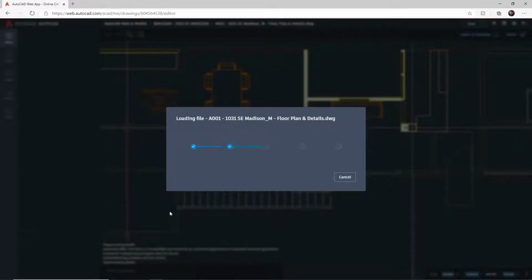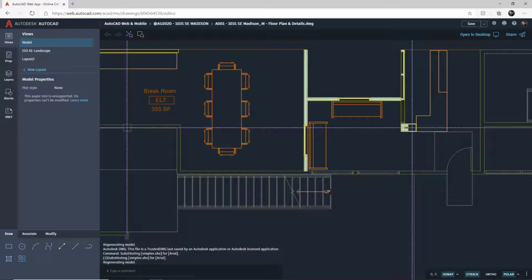Now it does take a few seconds to load up. It's going onto the internet, into the cloud, into those web and mobile folders. And as you can see now, I'm in the drawing where I was in the mobile app. Now obviously I couldn't show you in the presentation my phone screen, so what I did was I put images in the slides from my phone to show you how the mobile app works. The good thing is I'm now on a browser, on a desktop PC, showing you how the web app works.